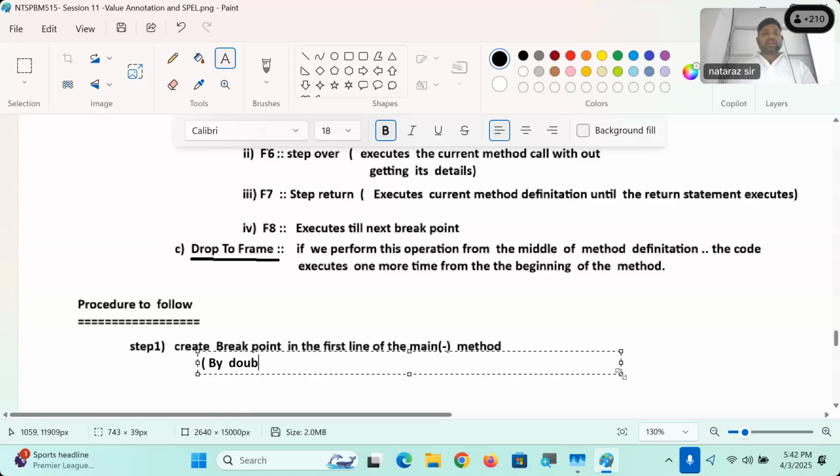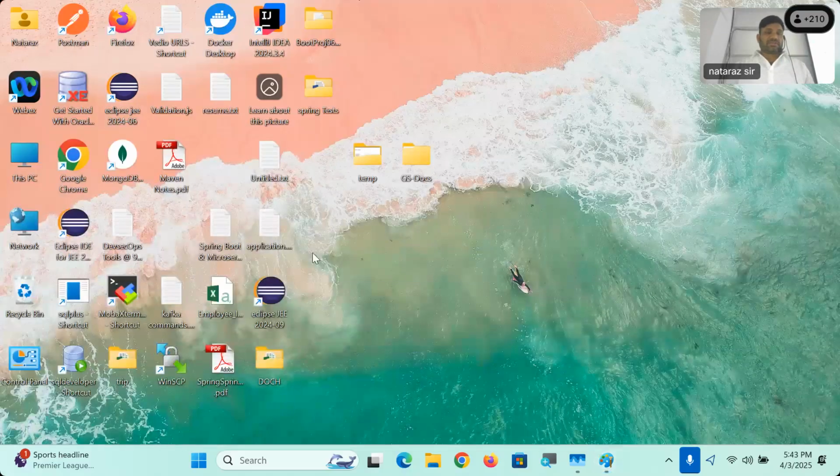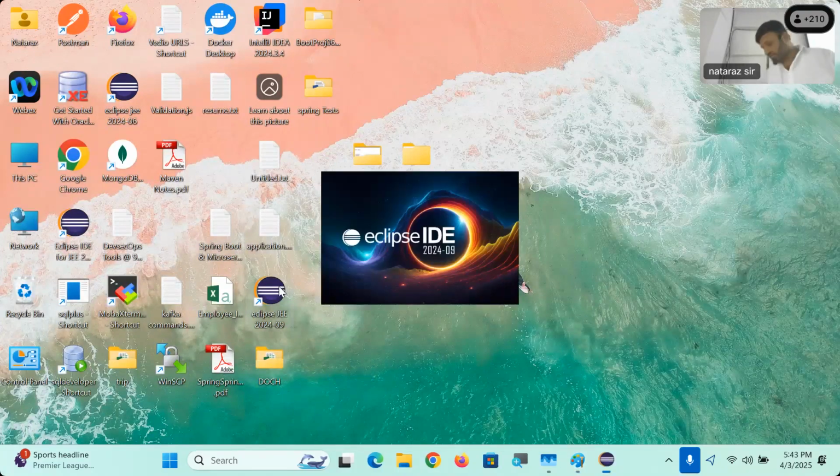By double clicking in the status line or by using control plus shift plus B. What is the option we got? This is our IDE now, boss.